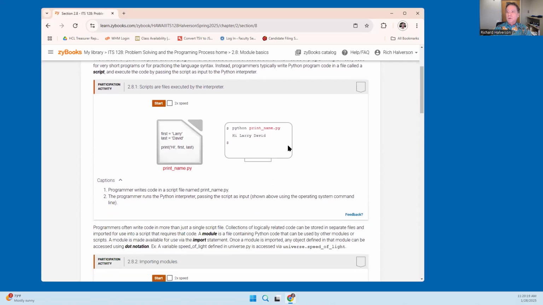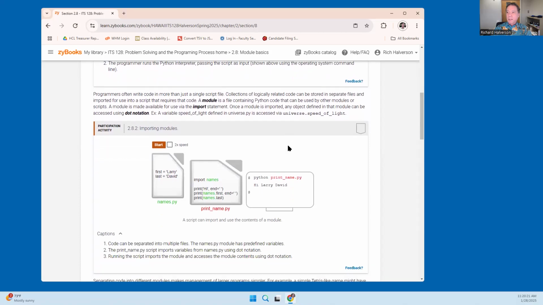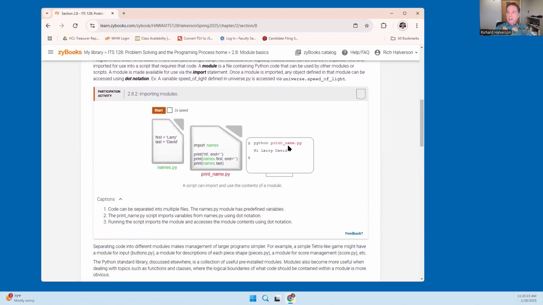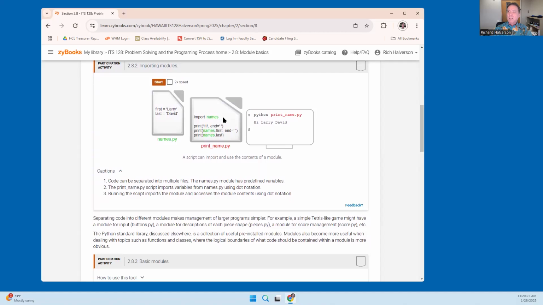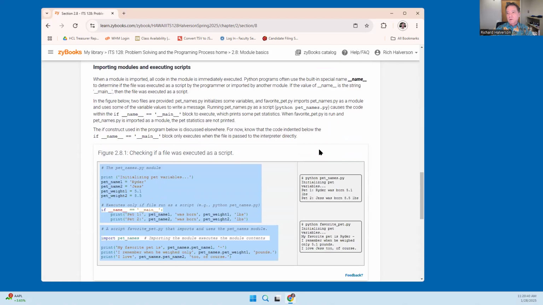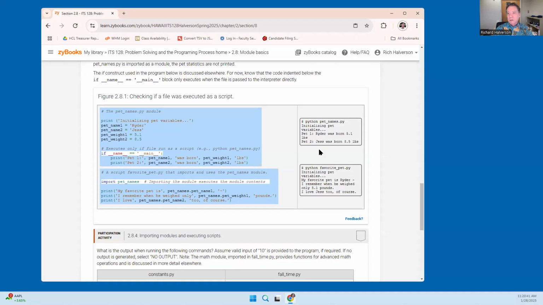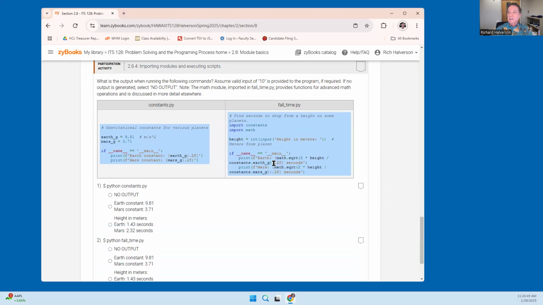With modules, up at the top, you can import a file that's got some Python methods in it, and then you can use those methods.